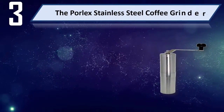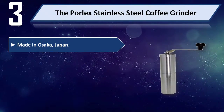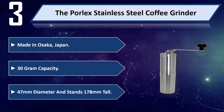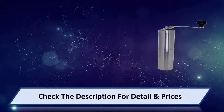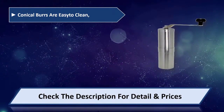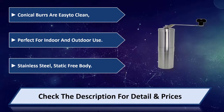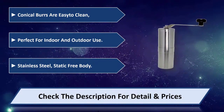Number 3. The Porlex Stainless Steel Coffee Grinder. Made in Osaka, Japan. 30 gram capacity. 47 mm diameter and stands 178 mm tall. Conical burrs are easy to clean. Perfect for indoor and outdoor use. Stainless steel, static-free body. Please check the description for detail and price.